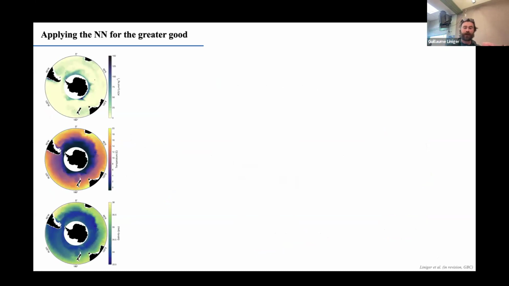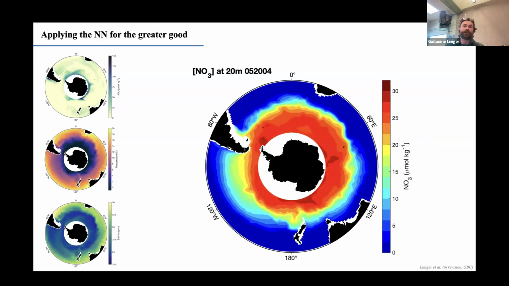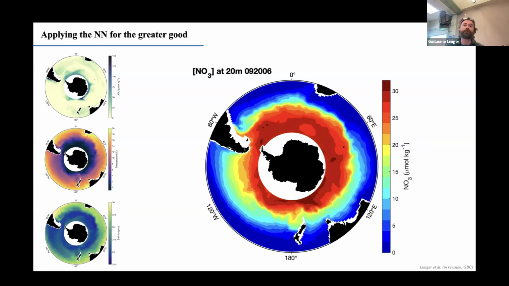We have our output. Now, how do we go from having this model to the nice gridded nitrate data set? So 3 years ago, there's the GO-BGC product that was released by Sharp et al. And it turns out that this data set has oxygen that we turn into AOU, temperature, and salinity, which is highlighted on the left side. And because every grid cell also has a latitude, a longitude, and a time, we get all the predictors that we need. So we just use the GO-BGC dataset as a new input in our newly trained model. And we end up with a 4-dimensional nitrate dataset spanning 2004 to 2022 at a 1 by 1 degree.